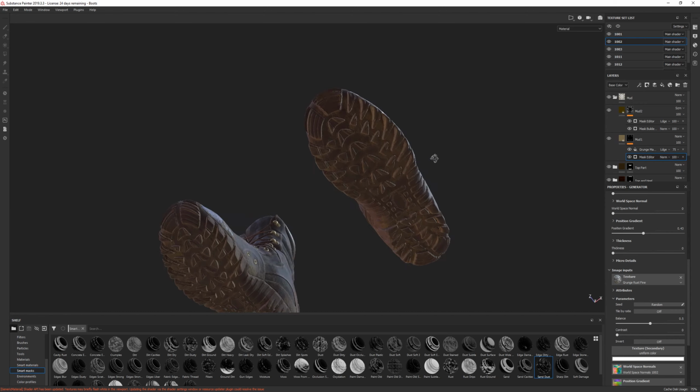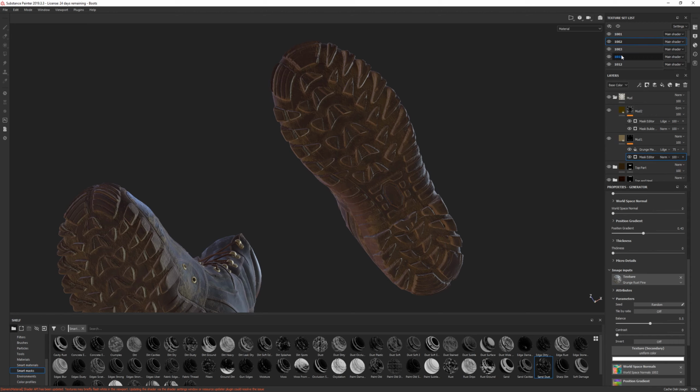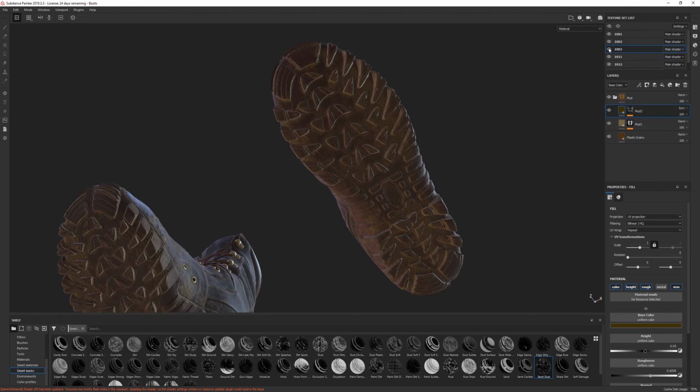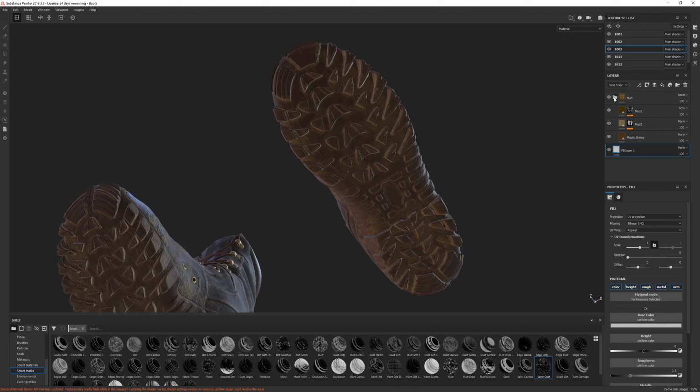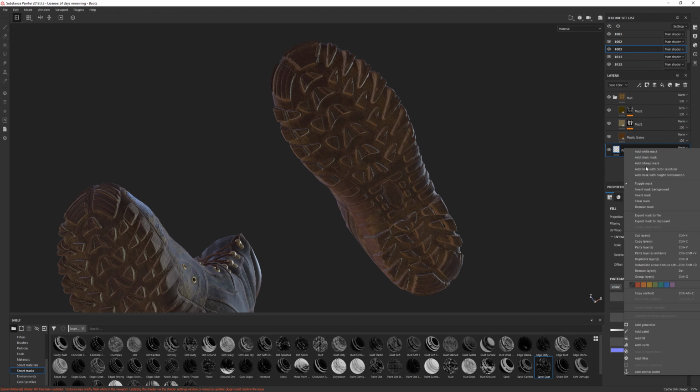Okay, that's done. So I want to put that logo in down here. So I'm going to go back to, I think it's 3. Yep. I want to make a, how do I want to do this here? Should we try with a fill layer? I'm going to put this at the bottom of our stack, and it's not included in this folder. It's just its own separate fill layer. I'm going to reduce color. I'm going to get rid of color, rough, and middle. I'm going to leave normal and height. Then I'm going to do a black mask.